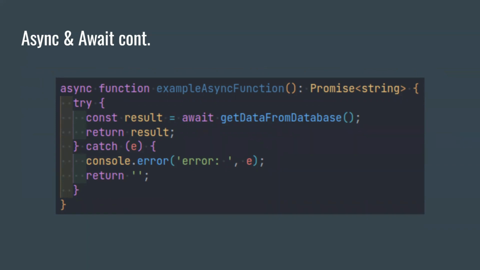And then if you look at this return type, you'll see this Promise thing and then string, right? What does that mean? Well, what this is saying is that this function, even though it's not going to happen right away, is promising that at some point it's going to return a string. So at some point this function is going to return a string, but it's not going to be instantaneous.